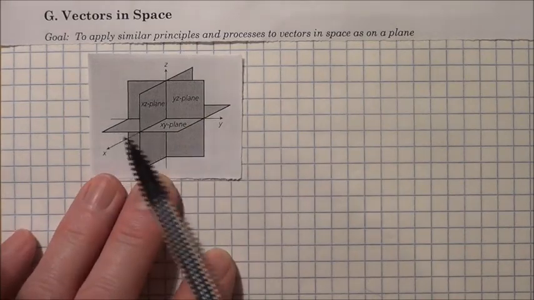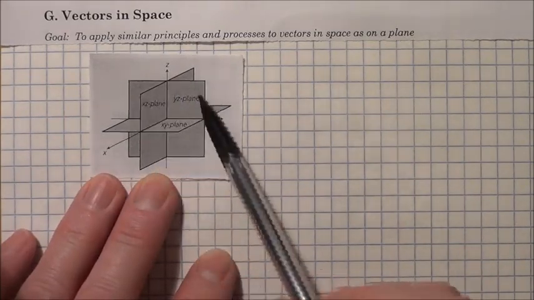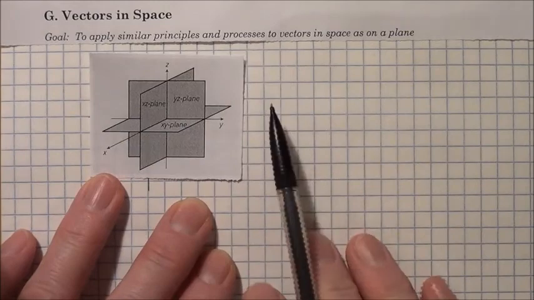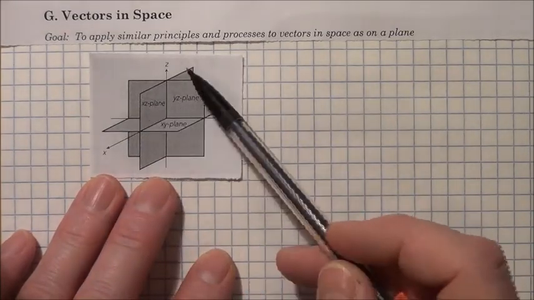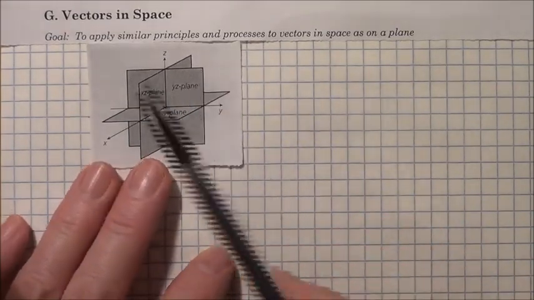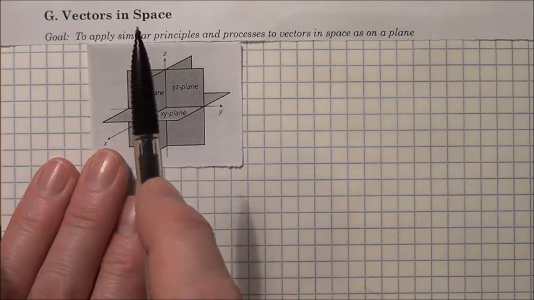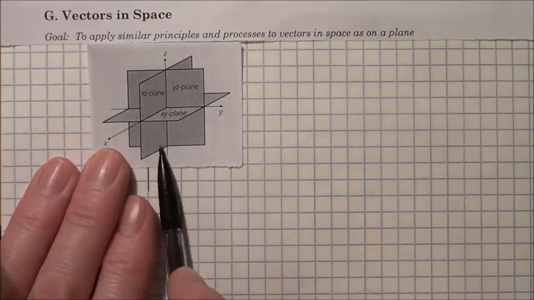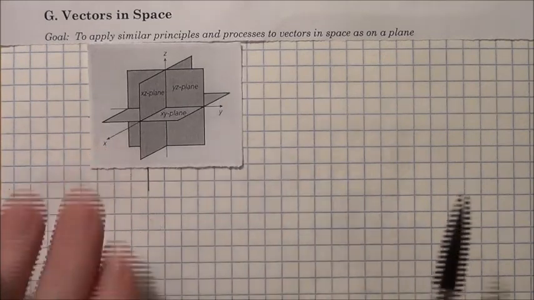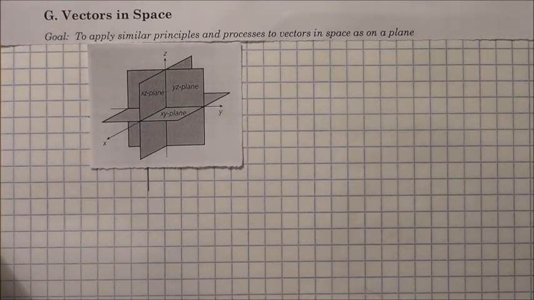Okay, so the XY plane is horizontal here, the YZ plane is actually in the plane of the page here, and the XZ plane is basically coming straight up from the Z axis, directly up like this. So those are some of the things that we'll note in terms of three-dimensional space.